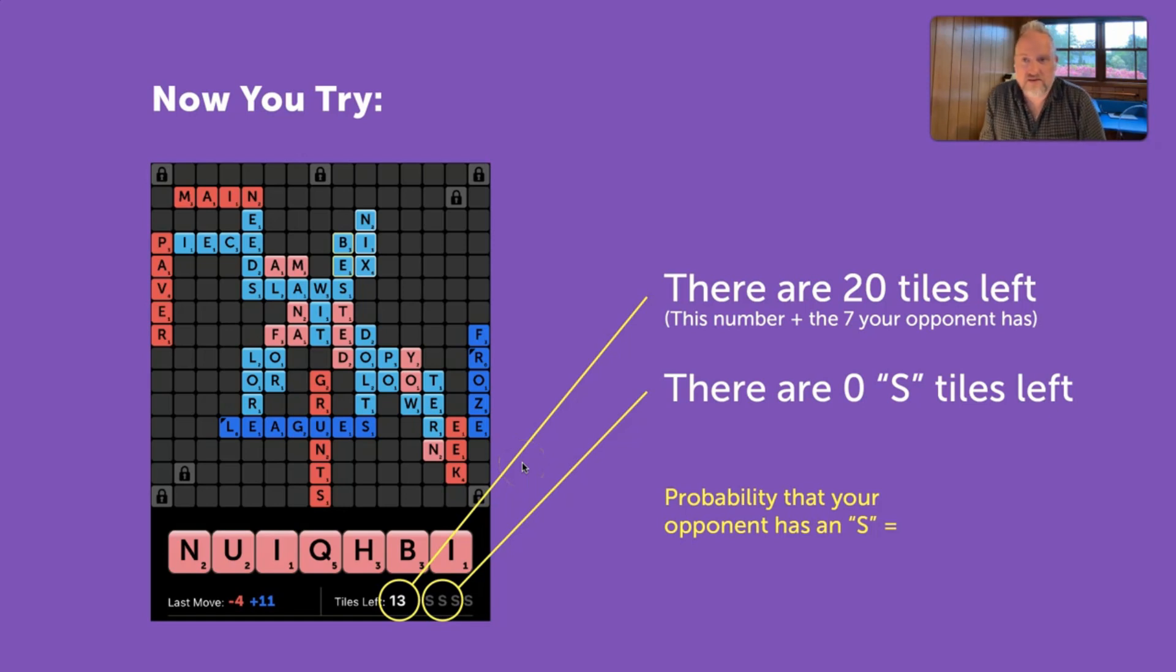Okay, so now let's all give this a try. If you want to pause these and think about them for a second, feel free. But this scenario, there are 20 tiles left. There are 0 S tiles left. So, what is the probability that your opponent has an S? Pause it if you want. But I will tell you this first one is a trick question. And the answer is 0%. Because obviously, there are 0 tiles left. And it doesn't matter how many total tiles are left. Sorry to start you with the dumb trick question, but I think it's important to note that when you get to a point where there are 0 S tiles left in the game, it is like the Wild West. You can play those six-letter words. You can play those J and Q and X words and feel much more confident that they will not be stolen. They might be stolen, but they will not be pluralized at least. So, the second the S's are gone, it becomes a completely different game.